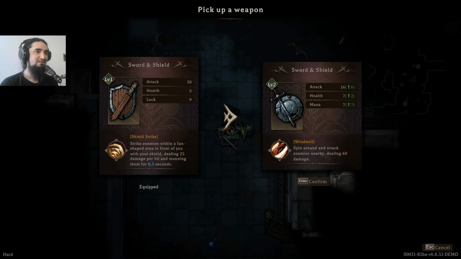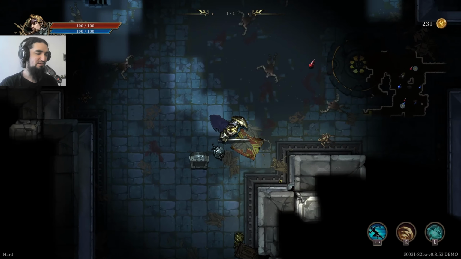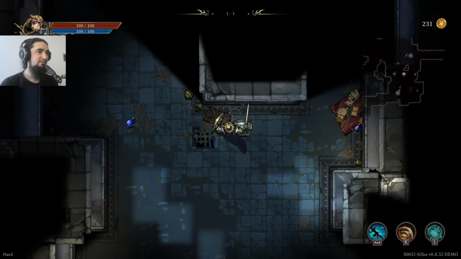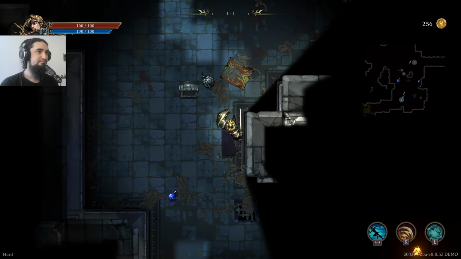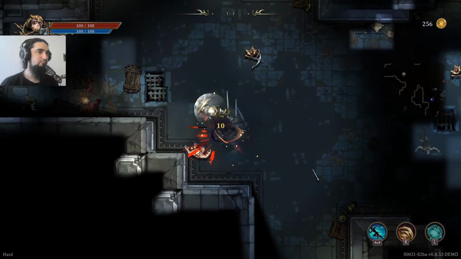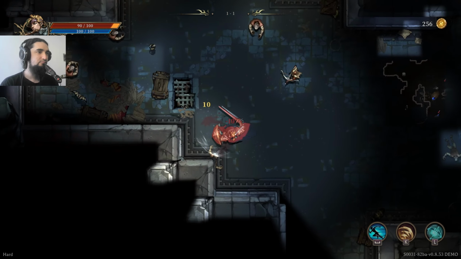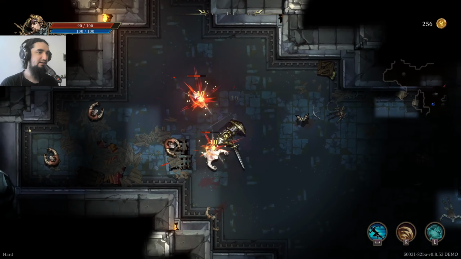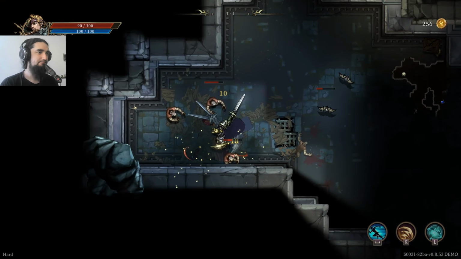What is this? 7 HP. Ooh. Should I try to keep the luck and then come back for this one? I think I will do that. I think I will keep the luck because I can kill the enemies from this area. I don't care too much about that. I have the HP potions.